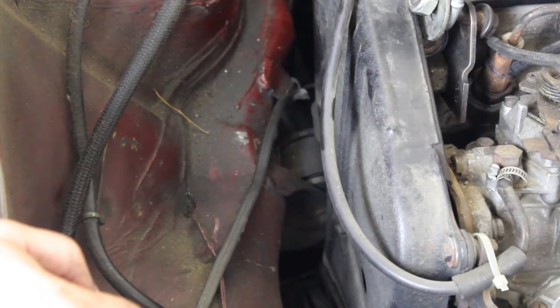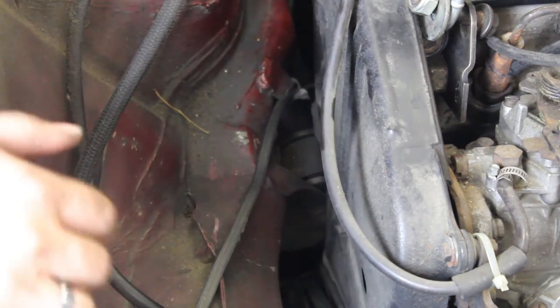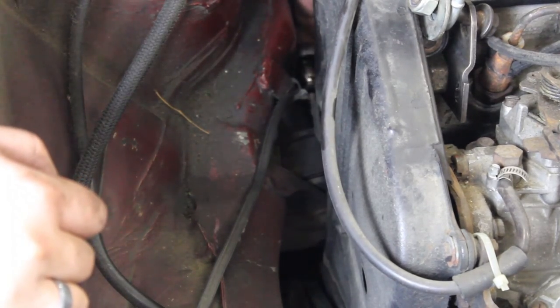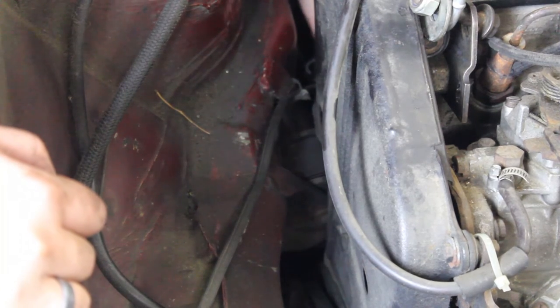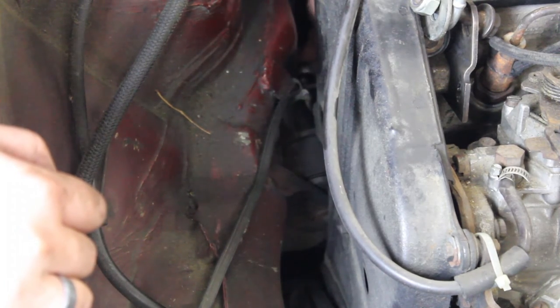Here's the last mount bolt. I find it works good to have a 17 mil with a 3-inch extension, and you reach around the back. Sometimes these can be a real pain. This one's usually the hardest one. I don't know why this one rusts up as much, but you're going to completely remove the bolt.